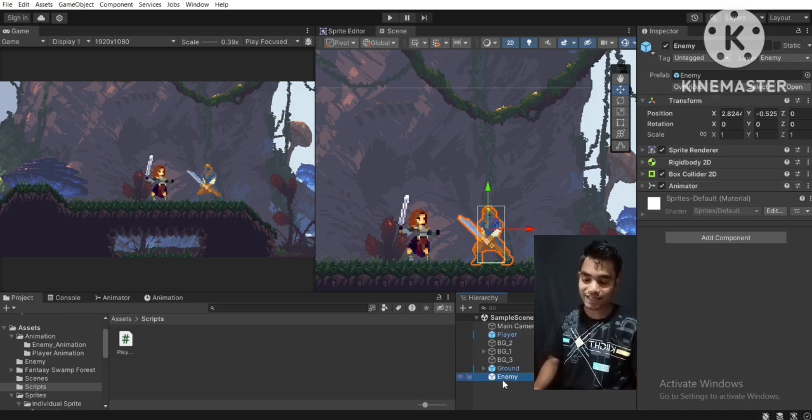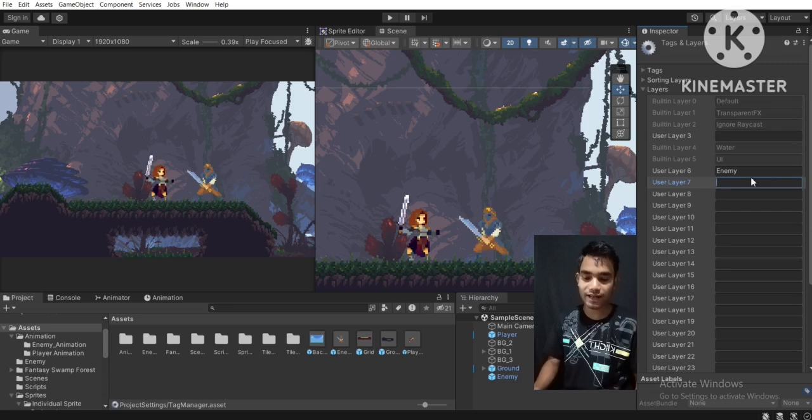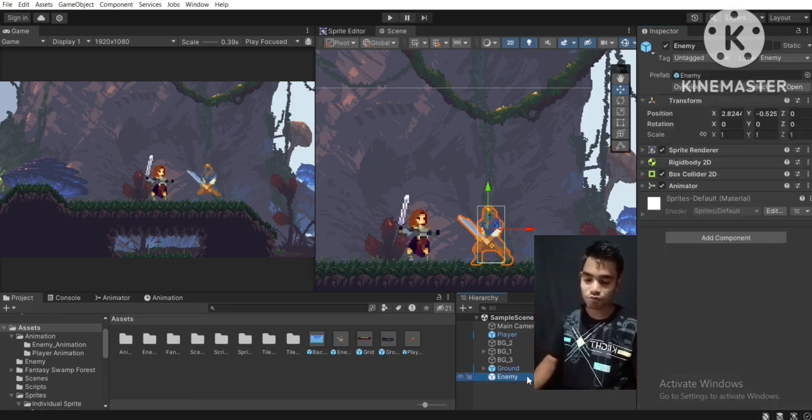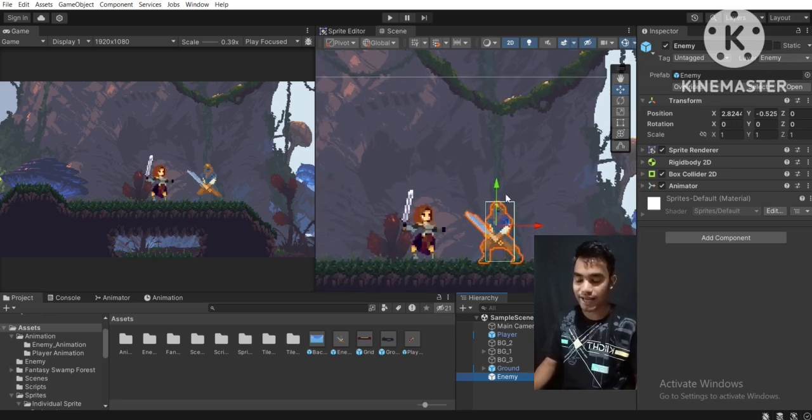I also assigned this enemy game object to an enemy layer. In the top right corner inspector you can see layer, and it says enemy. Click on that, click on add layer, and name the layer you want. Then select that game object one more time and assign that layer. I already assigned it, so I'm not going to do that.